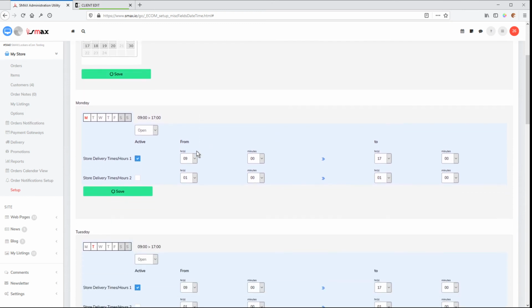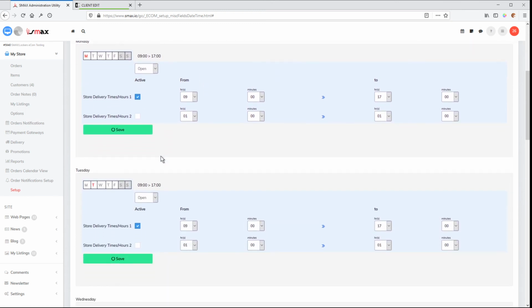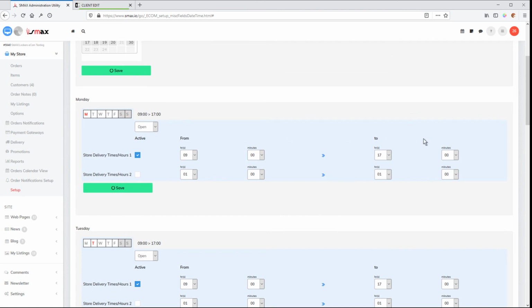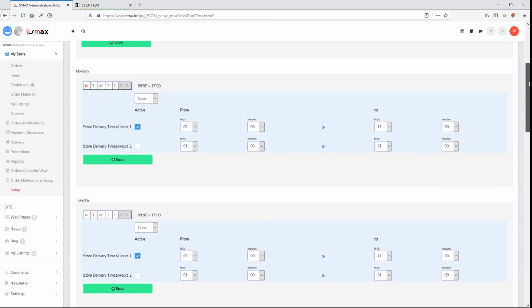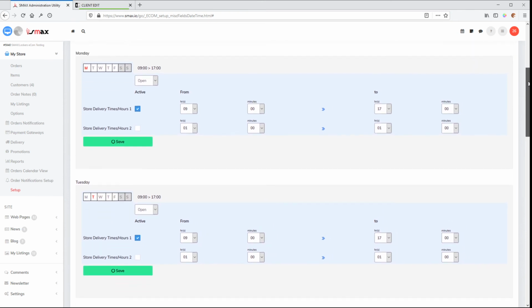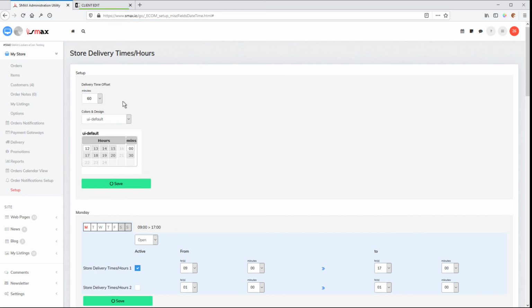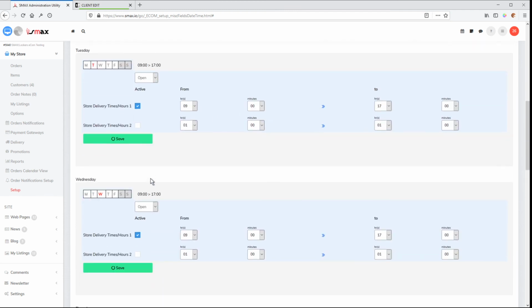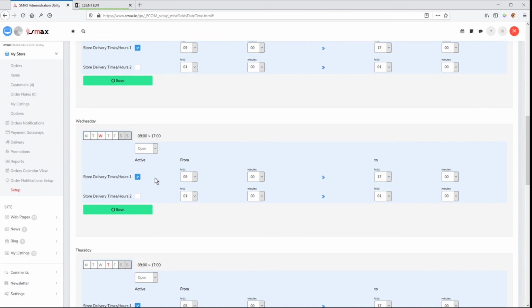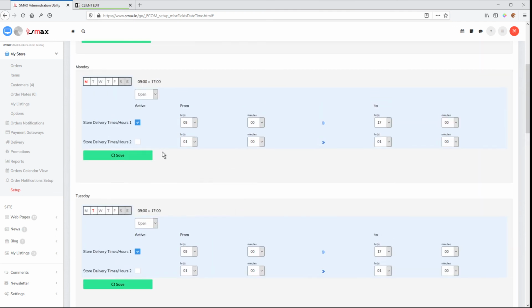So the other thing is we need to show the customer the times when the store is open and closed. So we can only choose times when not only is the time okay, but also the shop needs to be open. So we can see here all our times of store. So we've got a morning time, 9 o'clock.